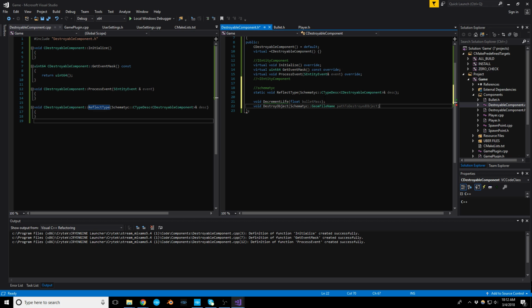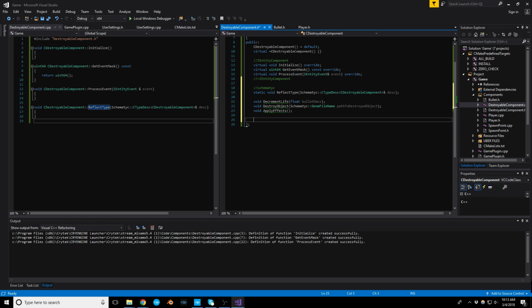Okay, and I have another void. This is for applying the effects. So be it a sound or multiple particles, this is what this function is for.